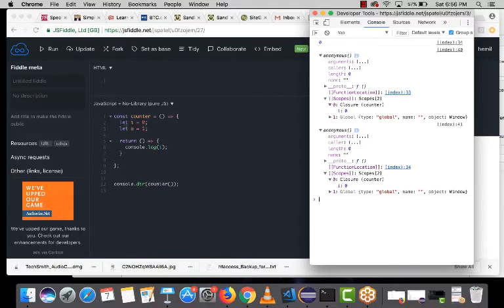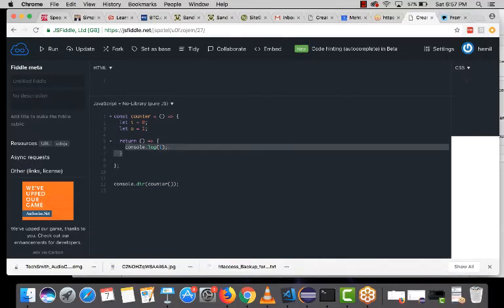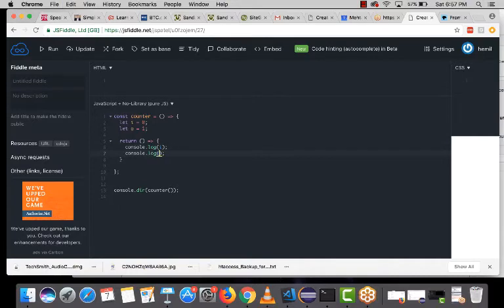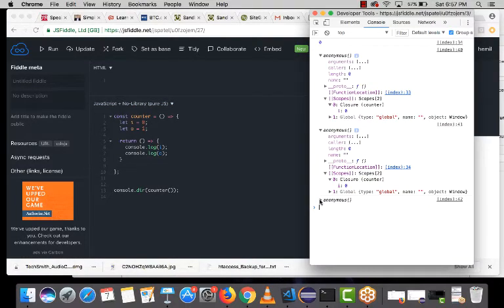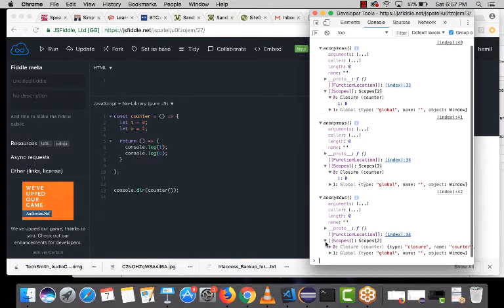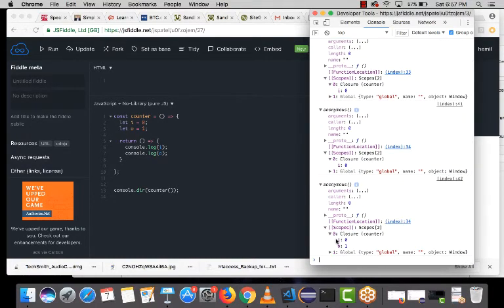Because this function doesn't need O. Now, what if I do console log I and console log O? Now it will think, okay, I need both, right? So now if you look at the closure, I have both I and O. Make sense?